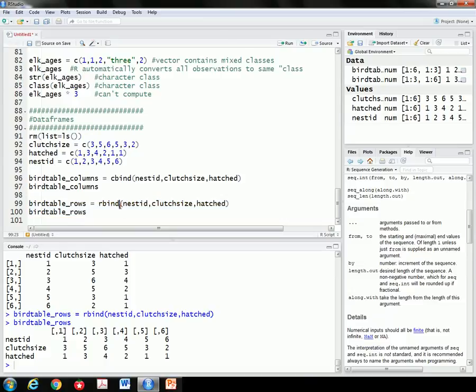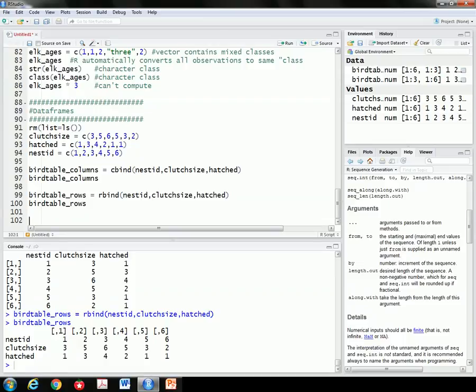Okay, so first it bound them by rows, and then I asked for it to spit it back out. And sure enough, my first row has nest ID, 1 through 6. Then it has the clutch size for each of those nests, and how many individuals hatched out of each of those. Now, maybe we want to start pulling out individual observations from our tables that we just created.